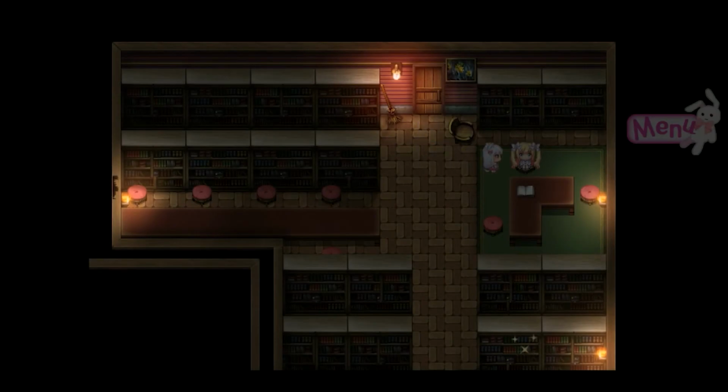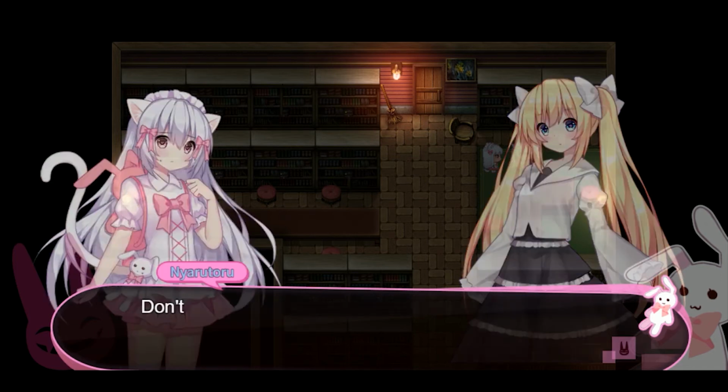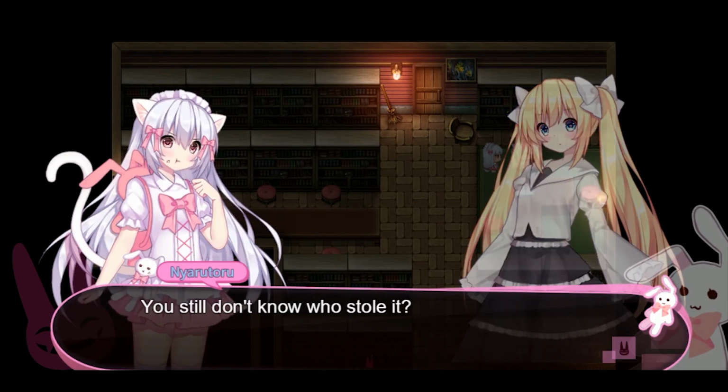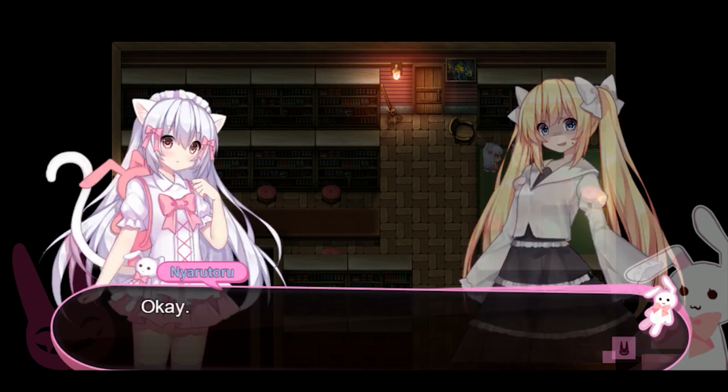Oh no, she's here. I searched everywhere on the first floor, but I didn't find Rabbit Doll. Don't you have any other clues? Right now, no more clues. The only thing I'm sure of is that the Rabbit Doll was stolen. You still don't know who stole it? I don't know, but I can sense the thief is in this building. Okay, let's find the thief and get it back.